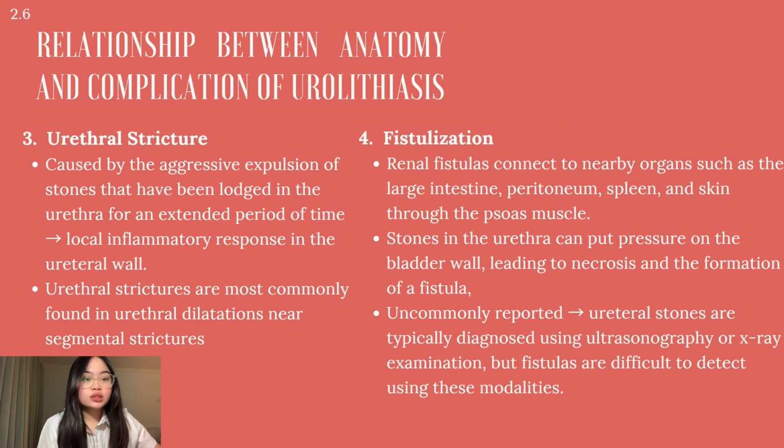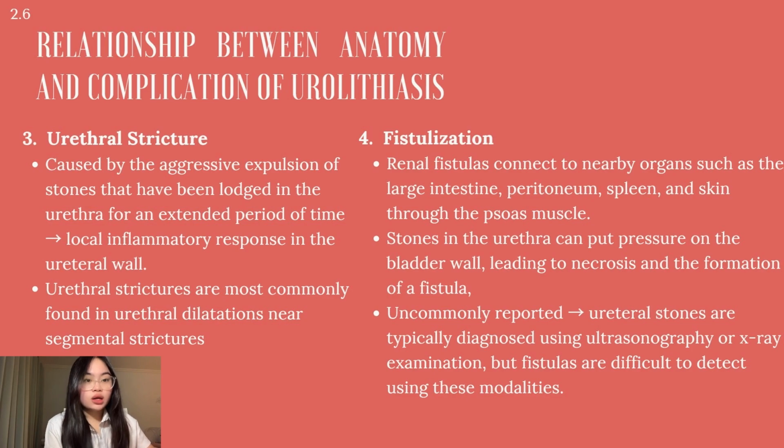Third, ureteral strictures. Ureteral strictures are frequently caused by the aggressive expulsion of stones that have been lodged in the ureter for an extended period of time. This can result in a local inflammatory response in the ureteral wall. Ureteral strictures are most commonly found in ureteral dilatation near the segmental strictures. The last one is fistulization.